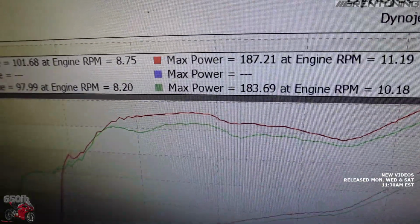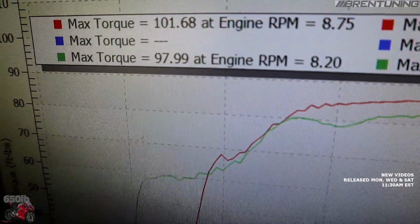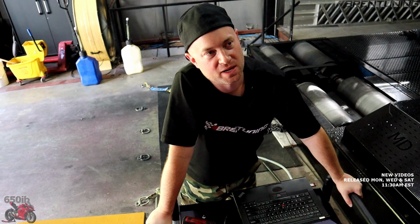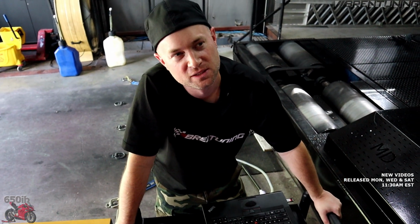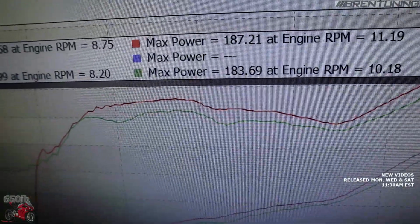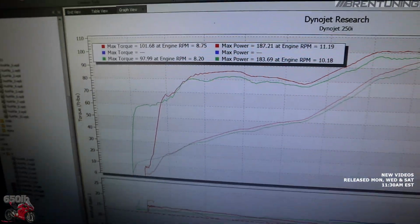So the first reading we did had 187 horsepower and 102 foot-pounds of torque, basically your tune for an 1199R. The 1199R map that I had given you originally. Back when we did this, what, 16 together? Yeah, 16. Pretty good map, as you can see. It made some power, and then we went back and we had a stock 1299 map on there. 183, I believe. 183, 97. You can see the rev limiter cut short.